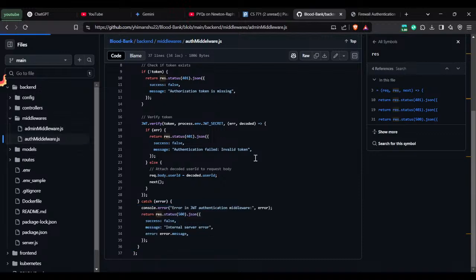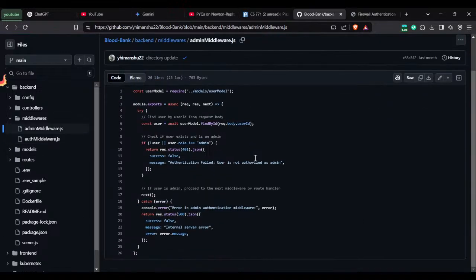Then in the admin middleware, which is a check for admin, same as before, we imported the user model and made the function async. We get request and response, and next is extra, only for middlewares. Then we extract the user. We use await here because we used async in the function.